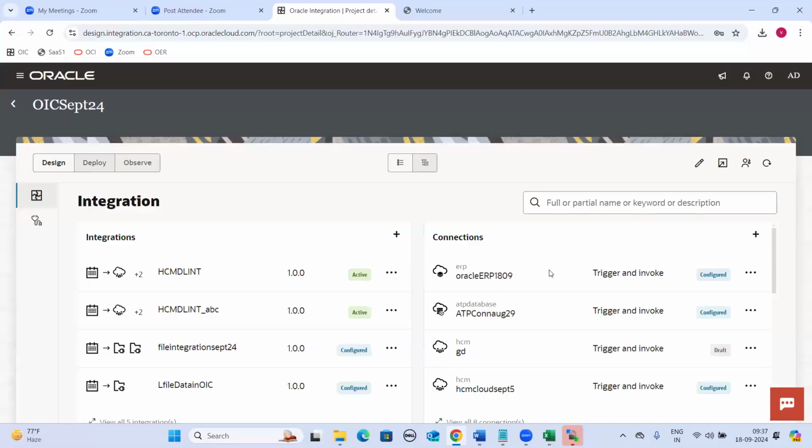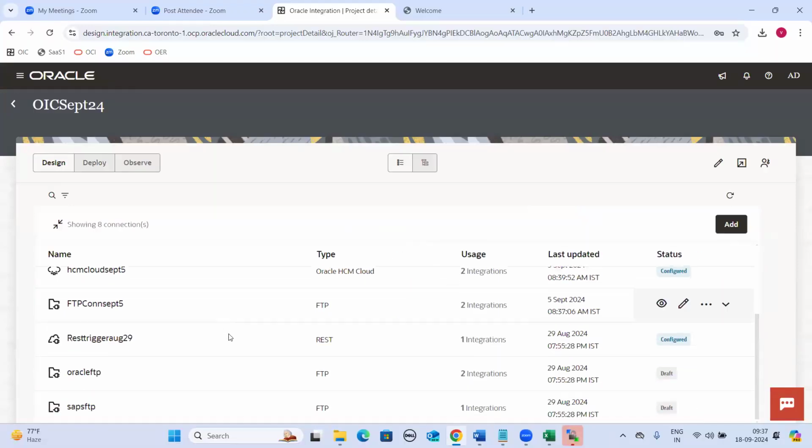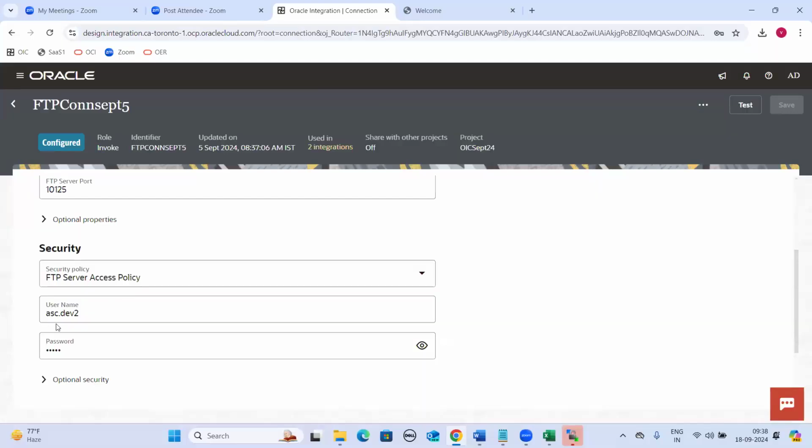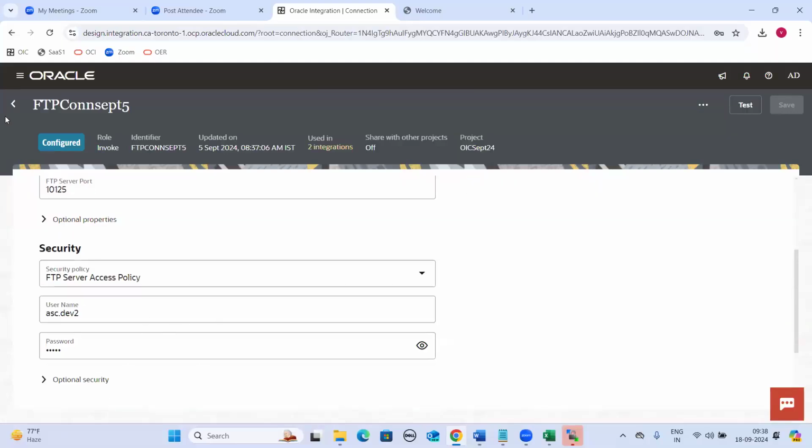In the connection we only give credentials, not the file path and directory name. Integration level we will give. Okay.